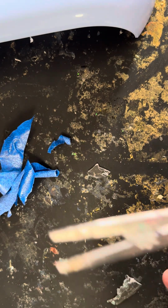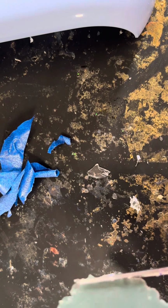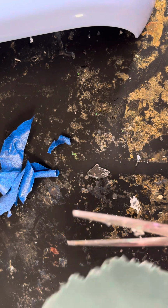A little bit of effort. A little bit. It just takes off. These are an old pair now. Must be a year old. There we go. I'll just clean up the back with the alcohol. Hopefully that will come off.